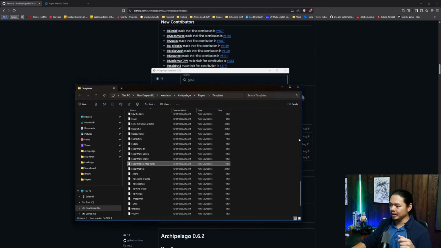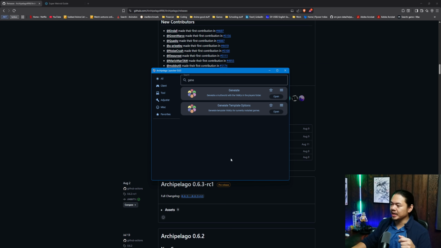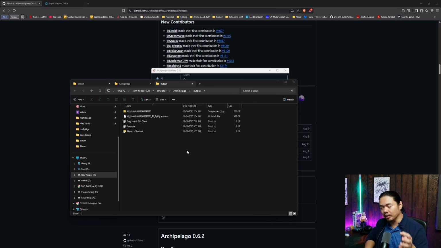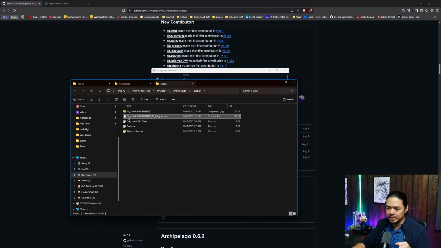With that out of the way, it is now time for your host to generate the seeds, send back the files to each player, and I'll show you an example right here. Now you, as a player, are looking for this file here, AP underscore the seed number, player, or whatever number player you are, according to Archipelago, is unimportant. But here you will also see your player name as specified in the YAML file you send to your host. .apsmmr, Archipelago Super Metroid Map Rando. That's what you're looking for.